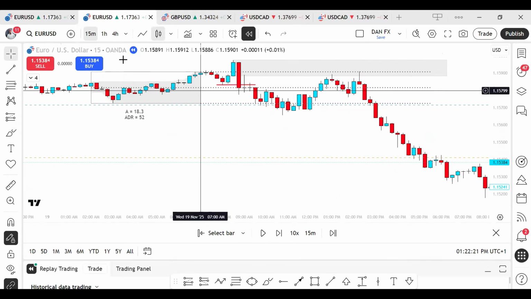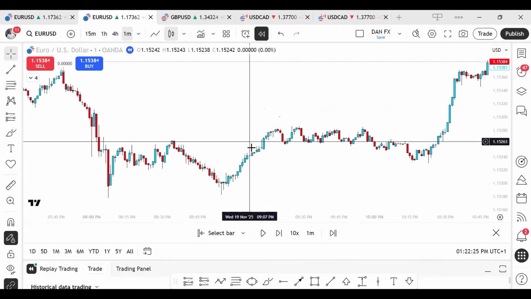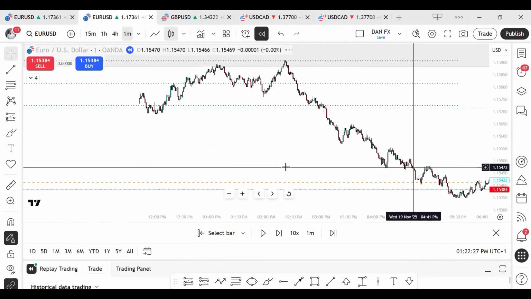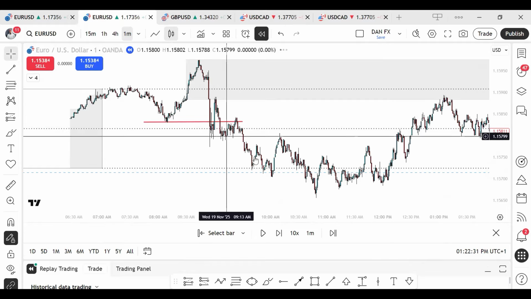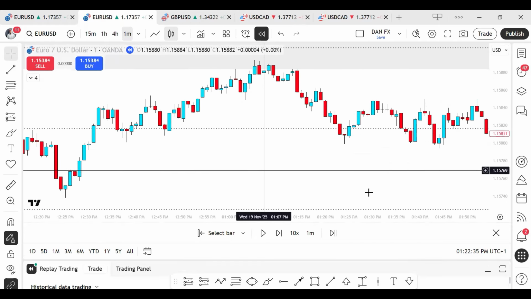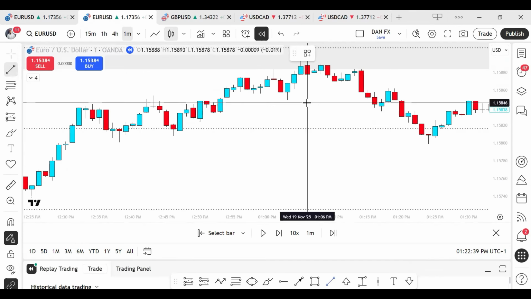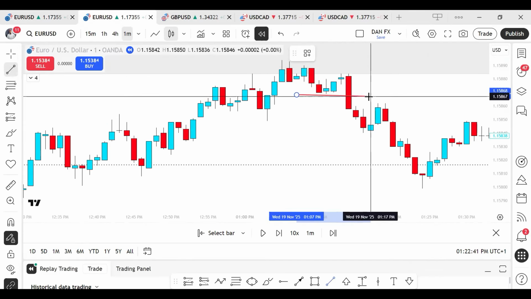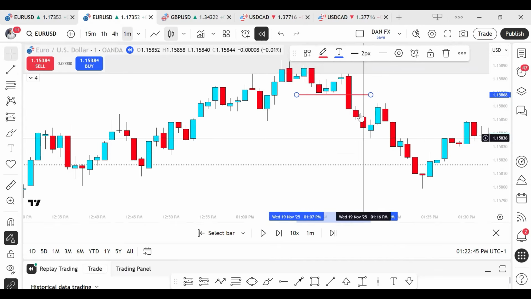Then what we're going to be doing is we're going to go on the 1-minute time frame to look for the same pattern to look for sales. So we're going to be looking for price to retest the order block and then give us our break of structure. So we can see after breaking structure down here, price came back to retest the order block all the way in here. So we're going to be zooming in, and then now we're going to be looking for another break of structure. So we can see we have break of structure all the way here, right? So price came, set the low, set the high, and broke structure with this candle.